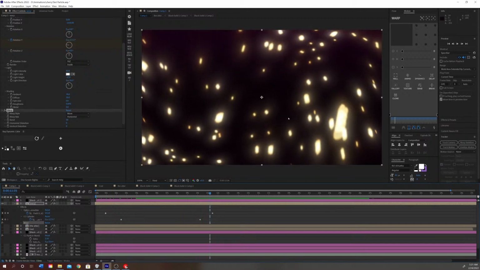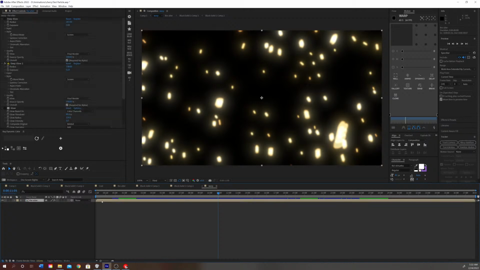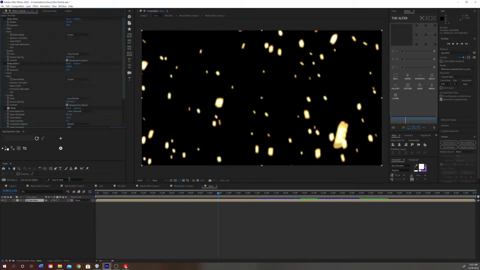These warps are working because this layer itself is transparent. If this was an actual image or background or video, then the whole video itself would curve. As you can see here, it does the same thing. The only reason you can see the edges here is because of these glows. If it wasn't glowing, you most likely wouldn't be able to see this, because everything that's locked in here is only the glow.